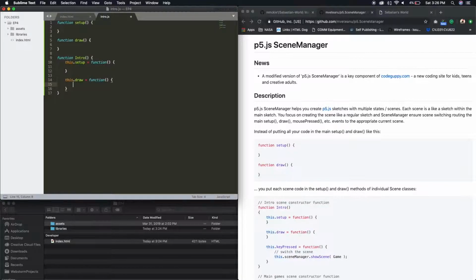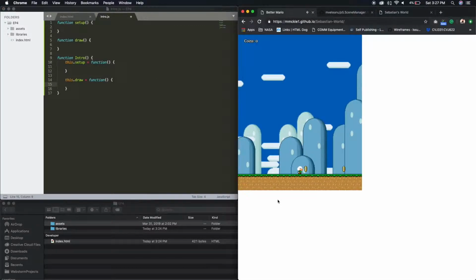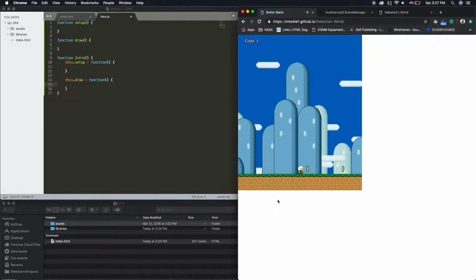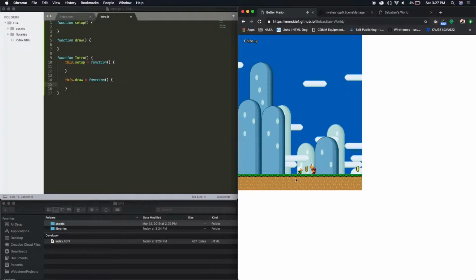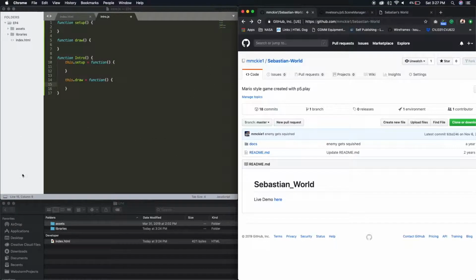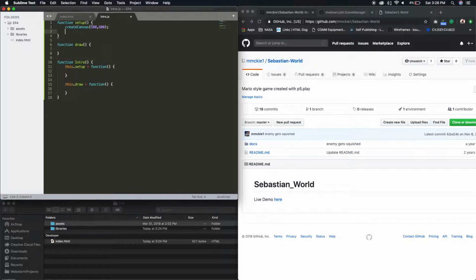So now we have to set up our actual scene, our sketch, right? Sebastian world has its rolling bright blue skies and those cylinder mountains and this rugged terrain, right? So how are we gonna set that up? In our setup function, we're gonna create our canvas like we generally do, and then give our X and Y parameters of our canvas. So the length and width, 500, 600, a little rectangle. And then that blue background is going to be background color, and then the RGB for that, 190. So that's that bright blue color, right?